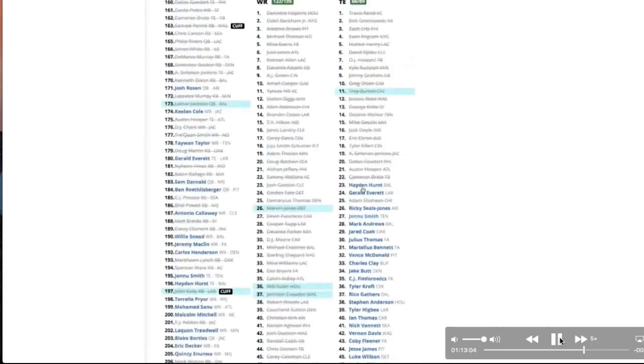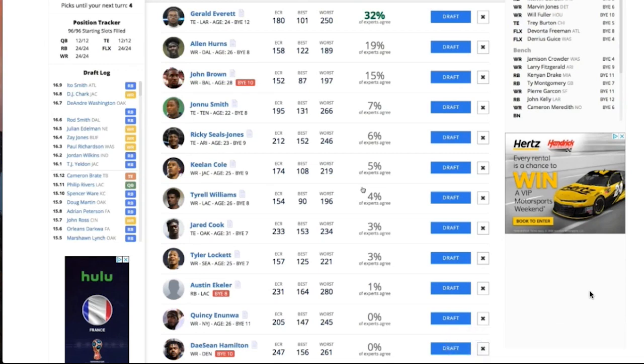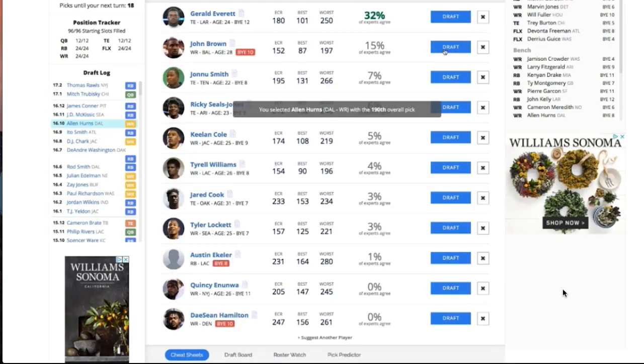Like you said, I'm completely not confident in the Dallas passing game, but somebody's got to get some targets over there, and Allen Hurns is proven in years past. They have a couple of rookies able to make some plays. Beasley, they don't even know exactly, he's playing tight end. Somebody's got to get some balls over there. Sure. A higher upside pick to me here would be Tyrell Williams, but I got on board with the Allen Hurns pick because the opportunity is obvious. So we grab Allen Hurns here.